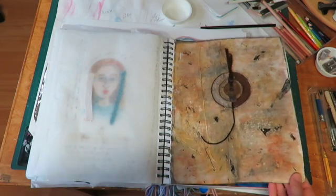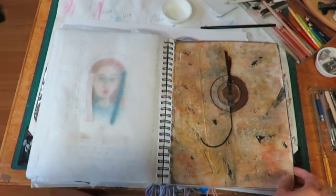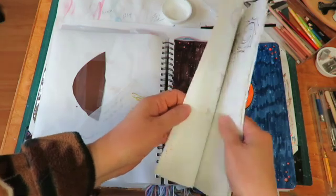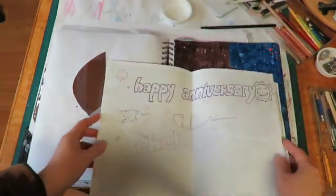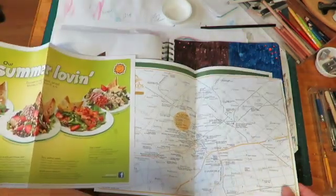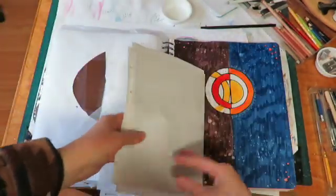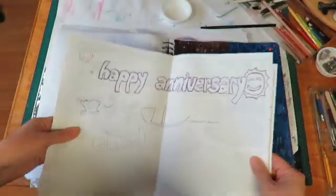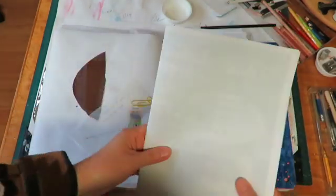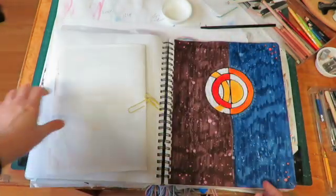Mine is okay. But this is a piece of rusted metal that I found during one of my walks. These are some old things that I found during one of my puttering, decluttering sessions. These were just some memories that will mean nothing to you, but they're from one of our anniversary celebrations some years back, and so yeah, I wanted to keep them.